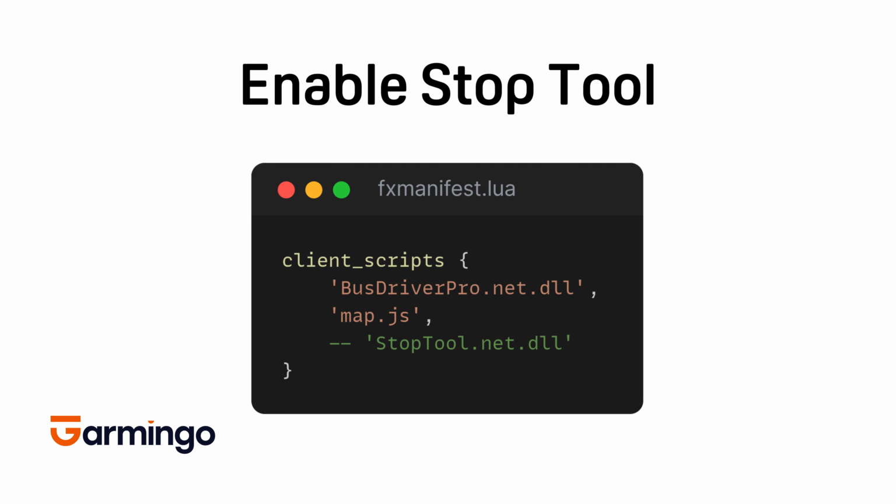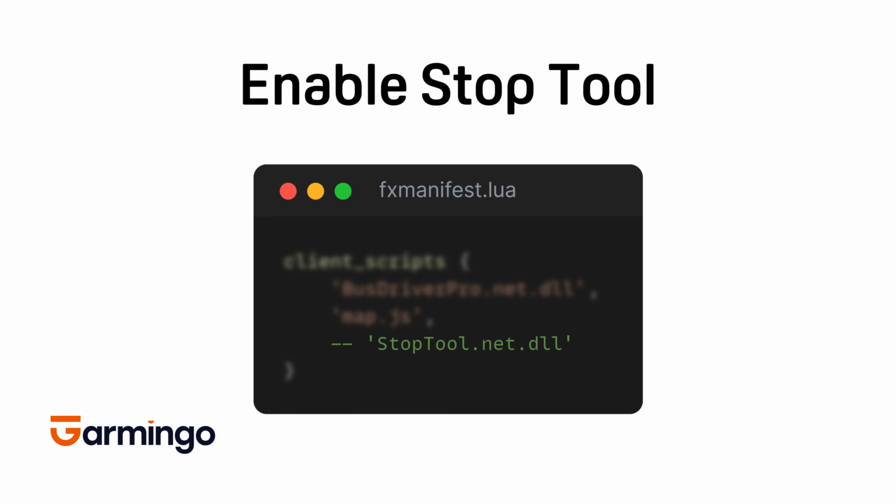Step 1. To enable the Stop tool, you have to open up your fxmanifest.lua file. You can find it in your Bus Driver Pro installation folder. You can use pretty much any text editor of your choice to edit it. In the client scripts at the bottom of the file should be a row saying --stoptool.net. Simply remove the two dashes and save the file.